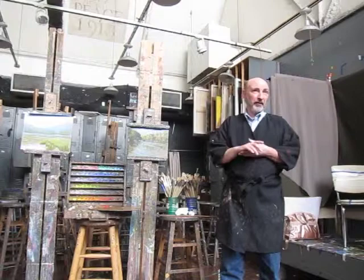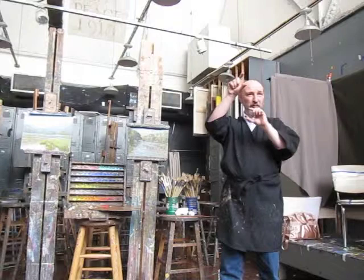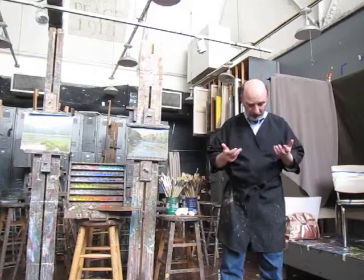Usually if I go out on one of those half sunny days, I take two panels. When the sun is out, I do this one, and when the sun goes behind the cloud, I do the other one. Because it's very hard to control what you're doing if you're trying to be in between. It's like doing a standing pose. You're either standing with your weight split, or you're standing with your weight on one foot. And when you go in between, you get sort of an awkward pose, and nobody quite understands what's happening.